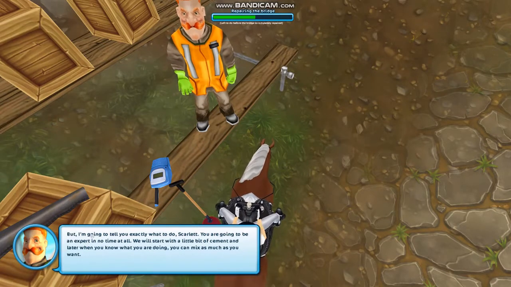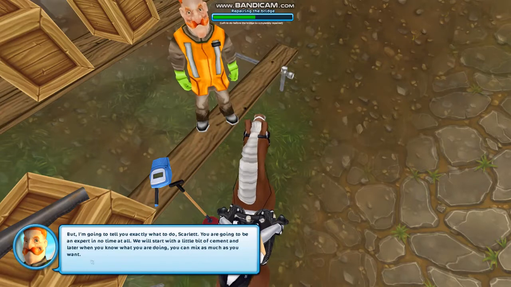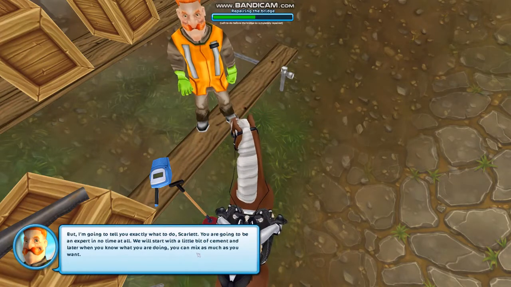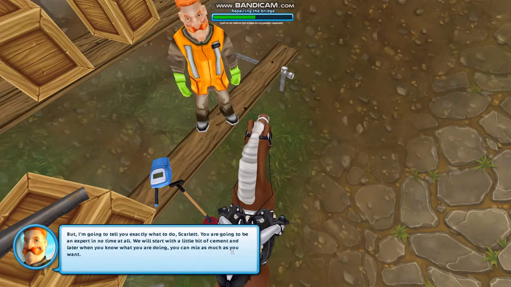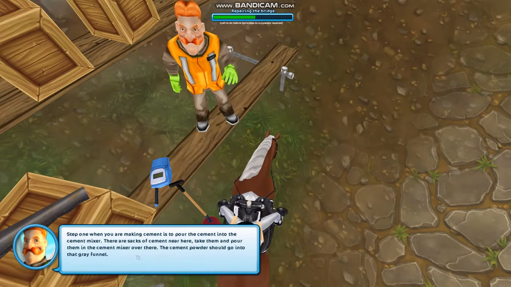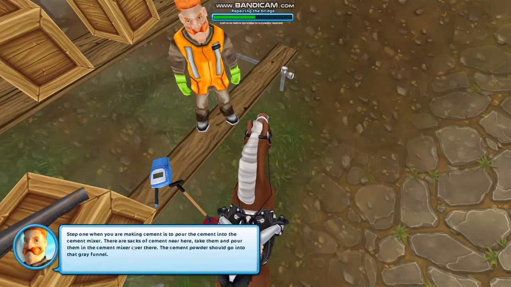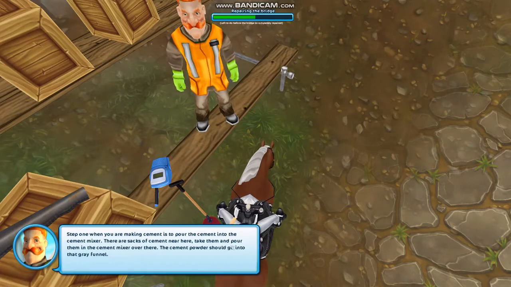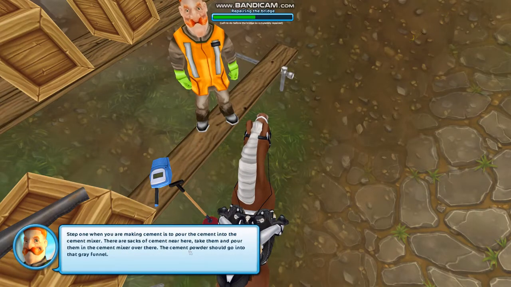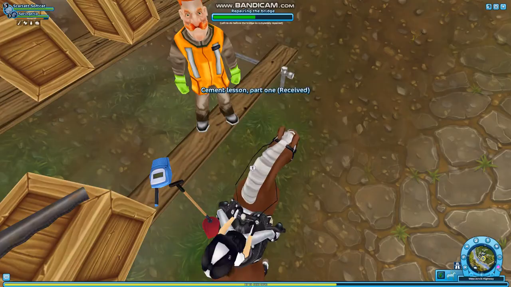I can't read it. God damn it! We start again. We will start with a little bit of cement, and later when you know what you are doing, you can mix as much as you want. Yeah, thank you. Step one, you're making cement. To do this, pour the cement into the cement mixer. There are sacks of cement near here. Take them and pour them in the cement mixer over there. The cement powder should go into that gray funnel. Oh man.